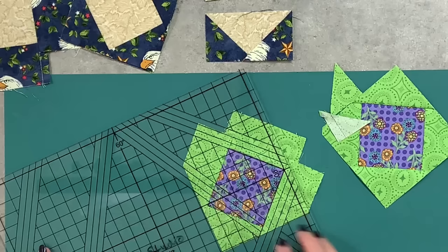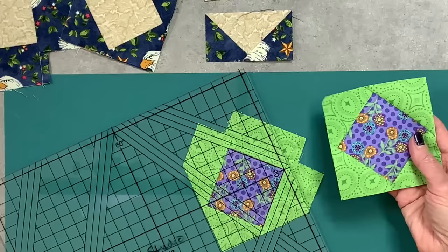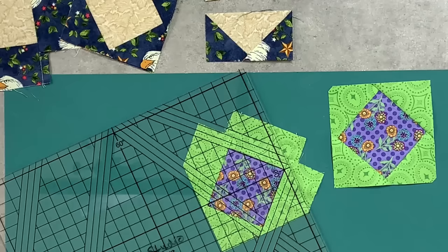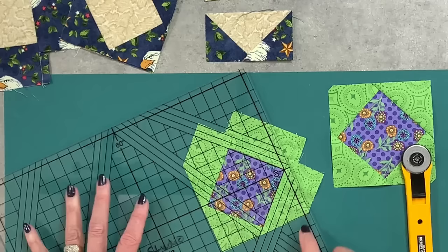Now the size of your center squares and all of that is what determines the size of your block, the size of the center and the width of your streams, and of course the way you trim it up. That's where the human element is. All of this sizing can change, so that determines how this spreads out underneath the ruler. So if you're looking at the black line and the fabric and saying, oh, they're not lining up perfectly, that's okay. Don't worry about that.